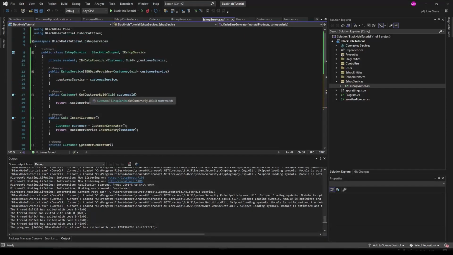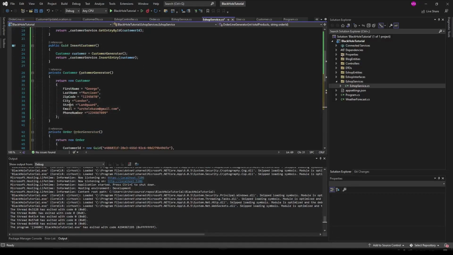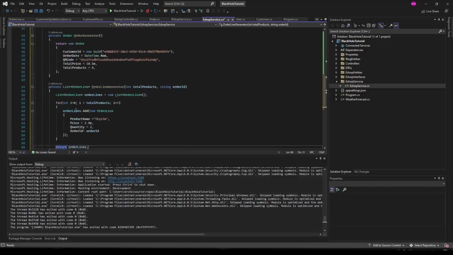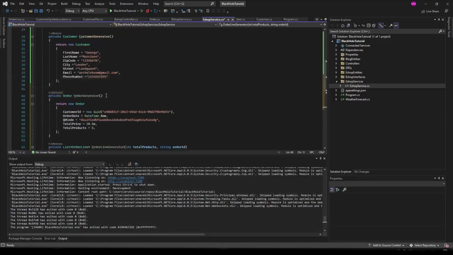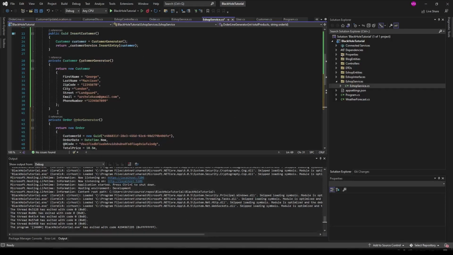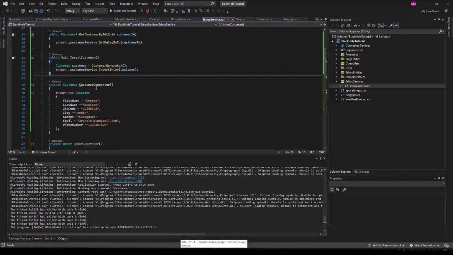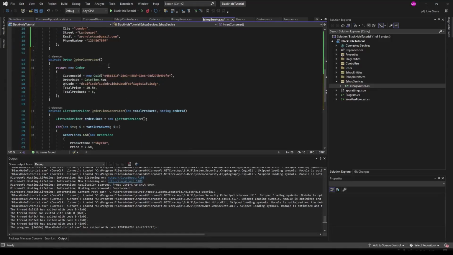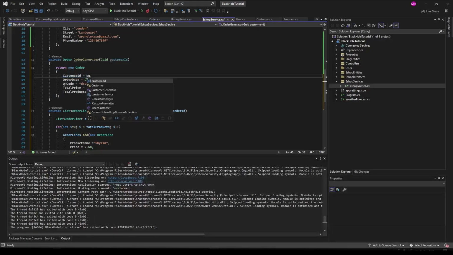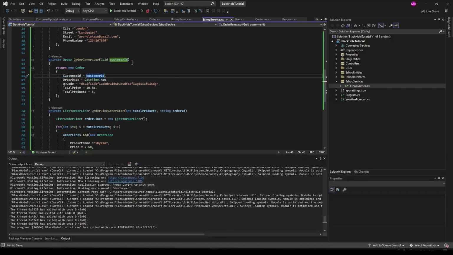So now we can create a method to insert an order and generate an order and its order lines, and then see what's happening in the database. So we want a method that we will, actually, you know what, let's make a GUID here and customer ID and replace this one with the customer ID to create a chain reaction.